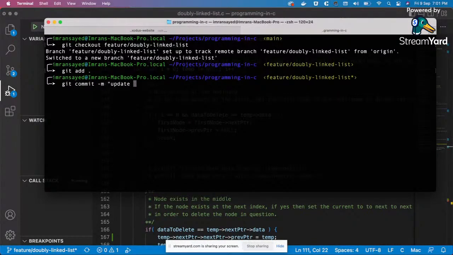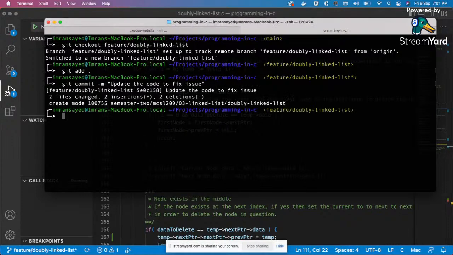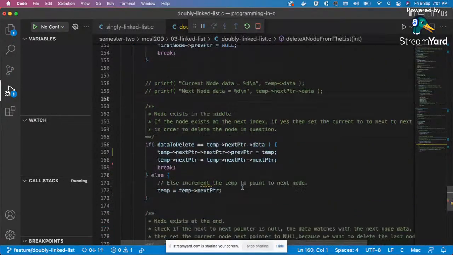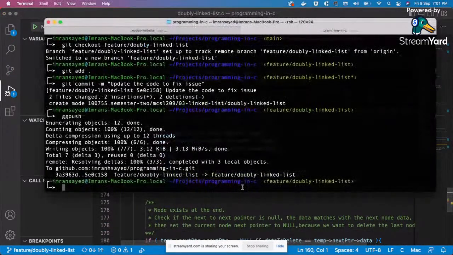I think there will be a simpler way to do deletion with a doubly linked list. Like in the link that you sent, we've used just one line for the deletion. Is that better, you think? Let's discuss that tomorrow.